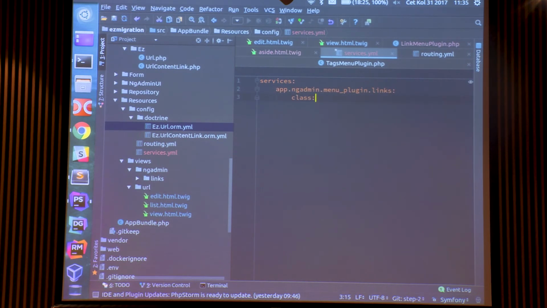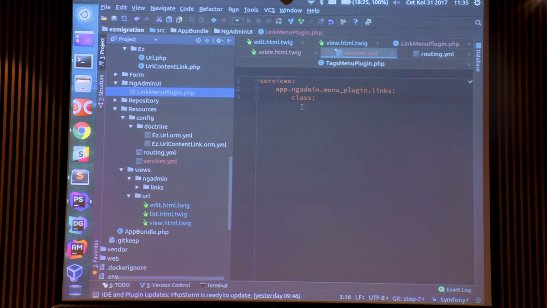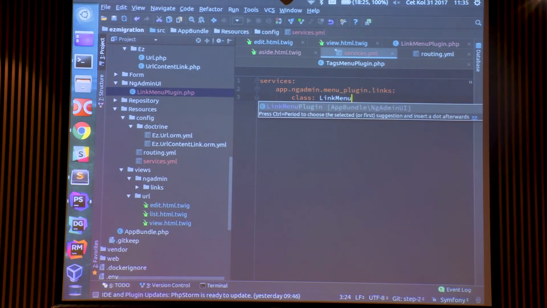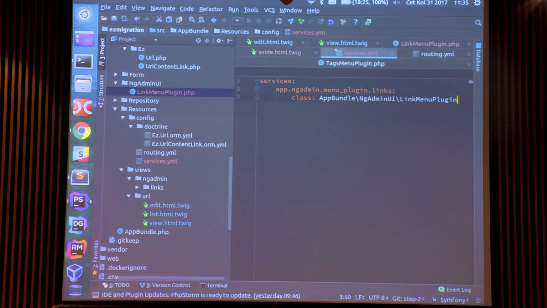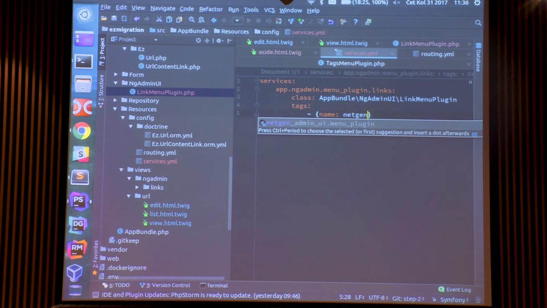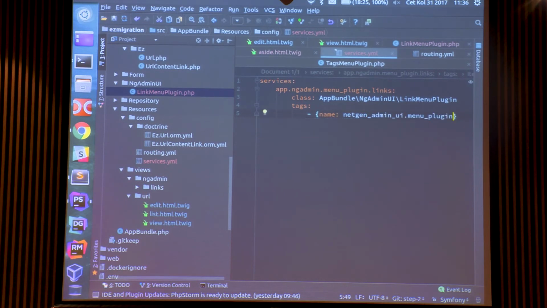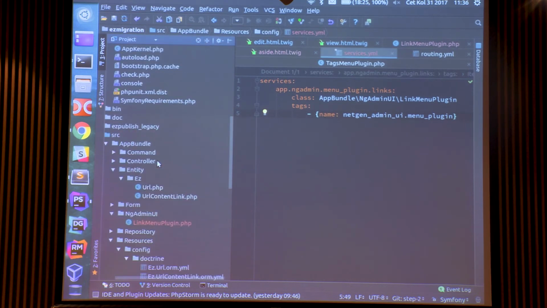We will say that the class is, what's the class called? Links menu plugin, link menu plugin. And we will tag it with the Netgen Admin UI menu plugin tag. This will make the menu plugin activated in the system, and it will just show up in the left menu. So let's activate it.